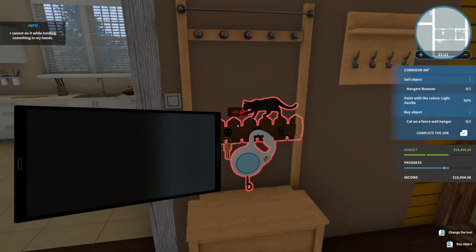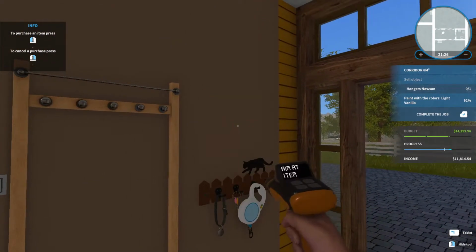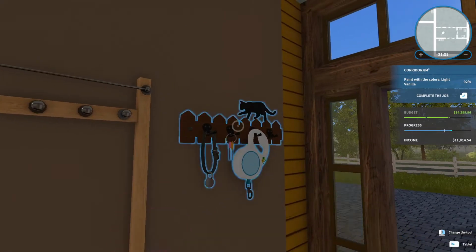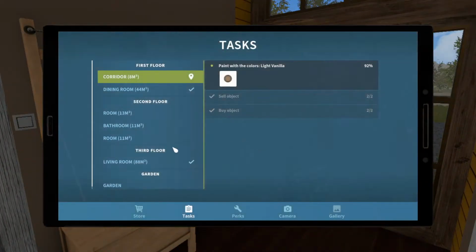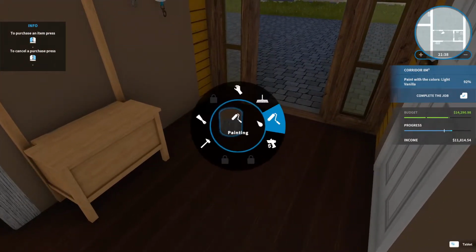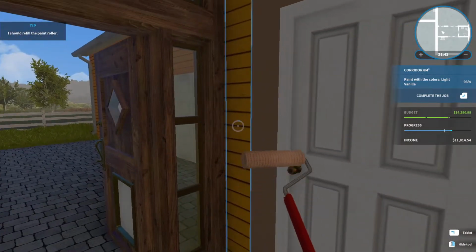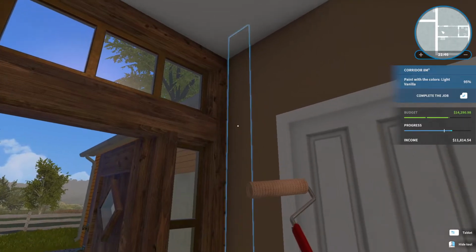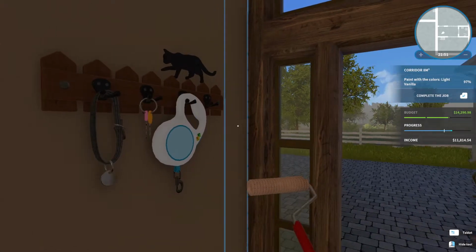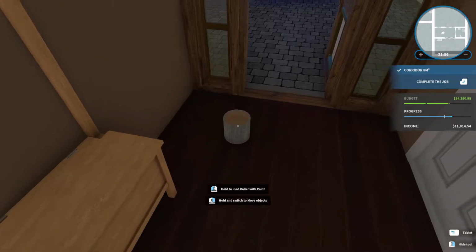And supposed to buy that. I'd probably have to sell this. Yep. And they want me to paint? This is 92%, so I think it's just a touch-up. Probably around this door. Oops. 97. 100. There we go.